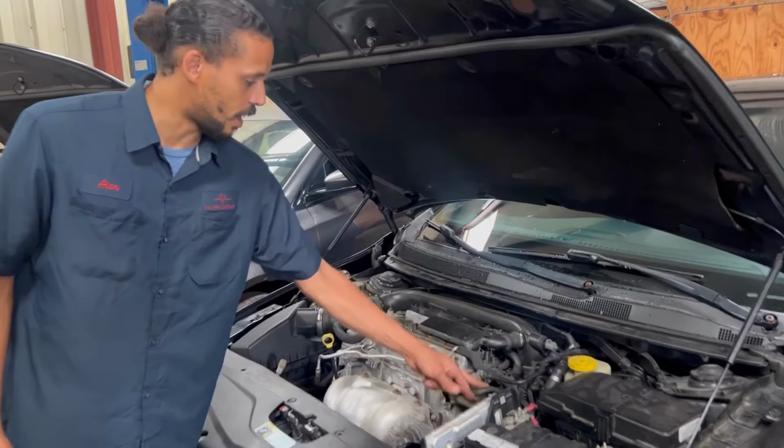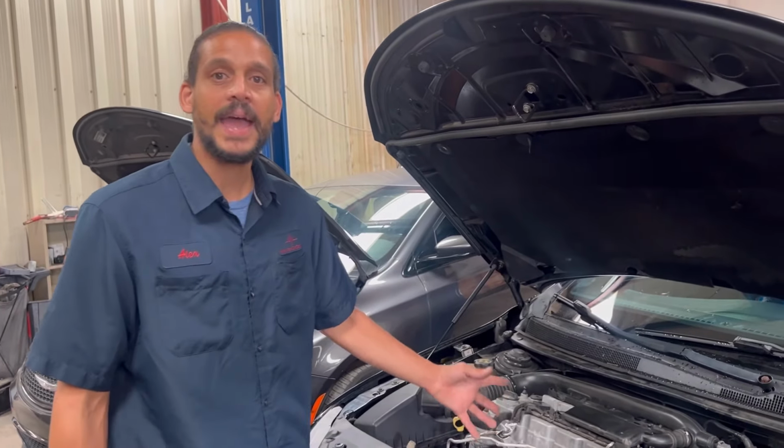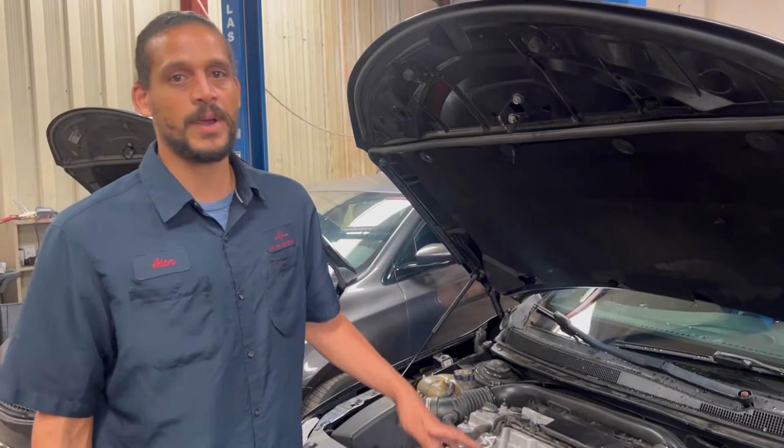So I originally thought he had a blown head gasket, did a block test, and it passed. It was skipping real bad, so I did a compression test, and there was zero compression on one of the cylinders. I should have done a video on it. I'm sorry, guys, we were really busy at the time. So it was probably something going on inside the cylinder head. The engine just had a meltdown, like, I give up, I quit, throw in the towel.